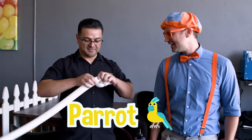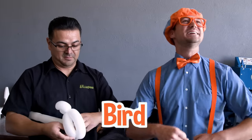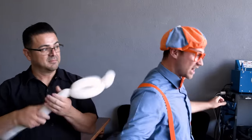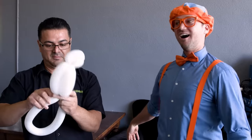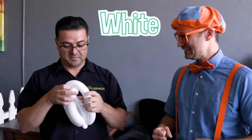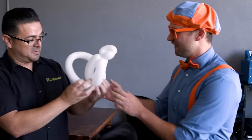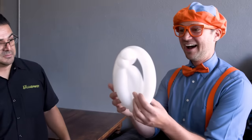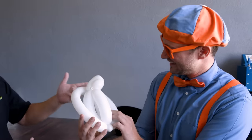I'm making a parrot. Ooh, a parrot? Yeah, a parrot is a bird. I love birds. They just fly in the sky. And this parrot is the color white. That is so cool. Oh! Whoa! Look! It's a parrot in its cage. Oh, that's so cool. Now, if you thought that was cool, place it on the table. Okay.